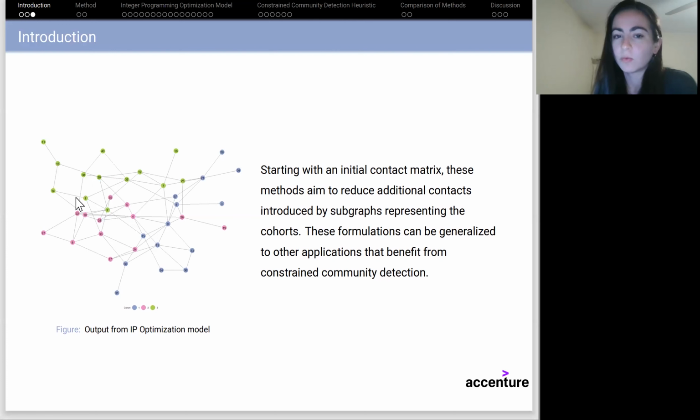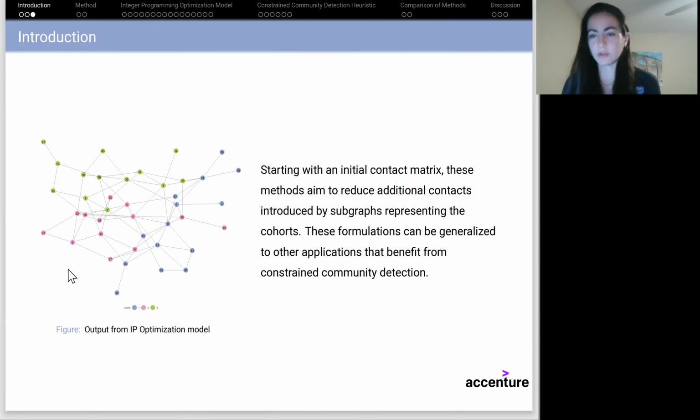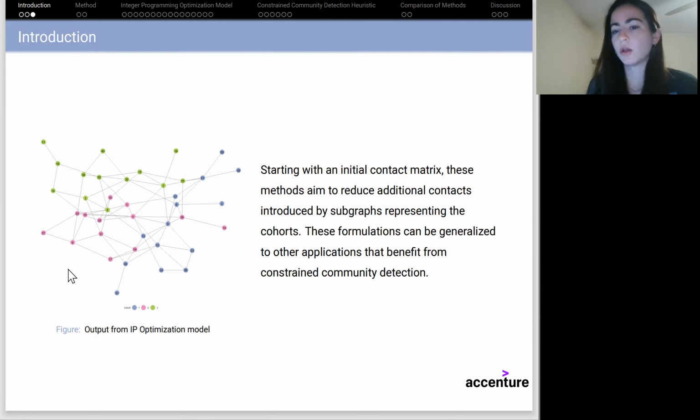matrix. And what this means is, in the context of COVID-19, the contact matrix could represent a large group of individuals or an organization who are looking to move back to the office, and that contact matrix really represents who is regularly in contact with who else in that organization during, it could be the last month or the last week, whatever kind of survey or method the organization wants to implement.